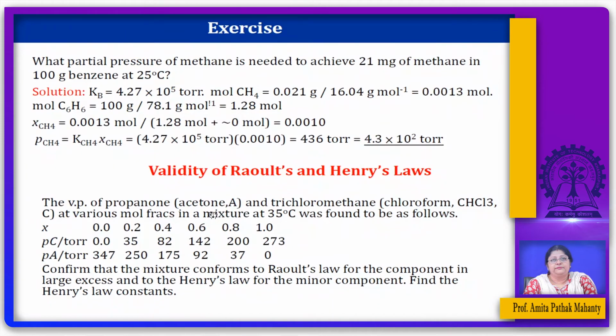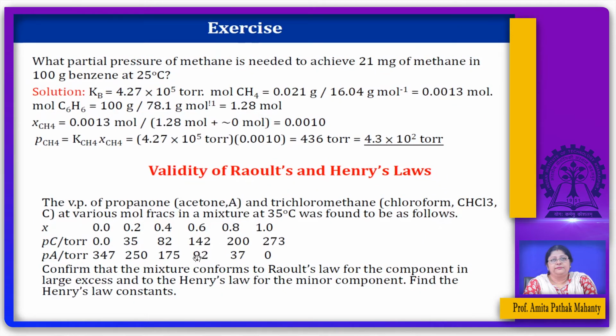So there is validation of these. This is another numerical where the vapor pressures are given of two solvents, acetone and chloroform, with various mole fractions. You have to draw the diagram and confirm the mixture conforms to Raoult's law for the component in large excess and to Henry's law for the minor. Can you do this? What will you do?